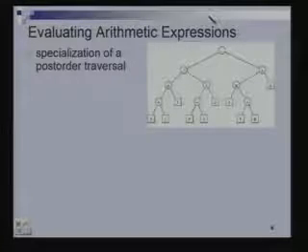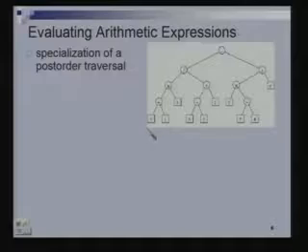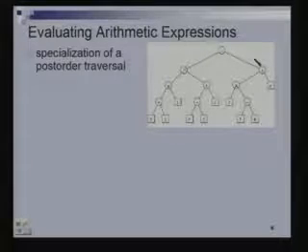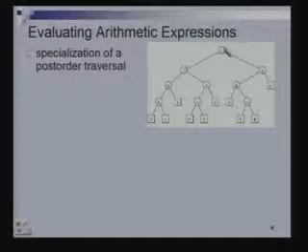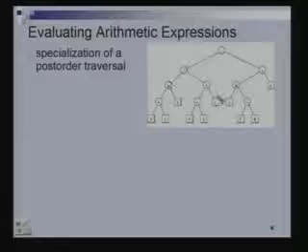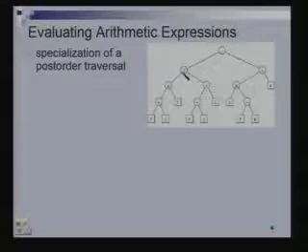So as you can see, it's like a post-order traversal now. We have to compute first the value of this, then the value of this, and then take their difference, which is the operator sitting in this node. And how do I compute the value of this? Well, I have to compute the value of this left subtree, the value of this right subtree, and then do the division, because that's the operator sitting here.